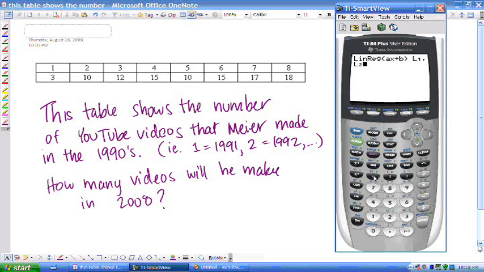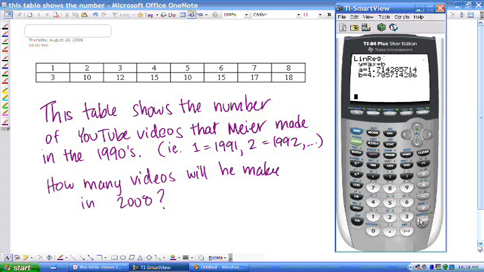Next thing I'm going to do is put a little comma in there. And this is where I can have it actually put the equation of the line of best fit in my graphing calculator and graph it. The way you do that is you hit the vars button, you go over to y variables, you pick number 1, function, because it is a function, and you tell it to put it in y1, y2, whichever one you want. I will tell it to put it in y1.